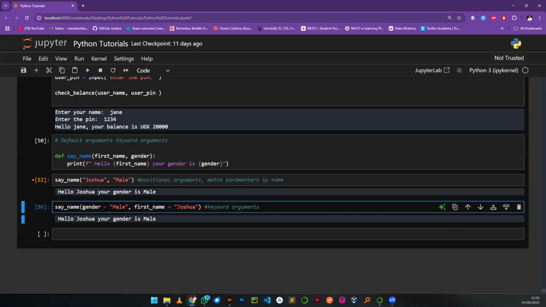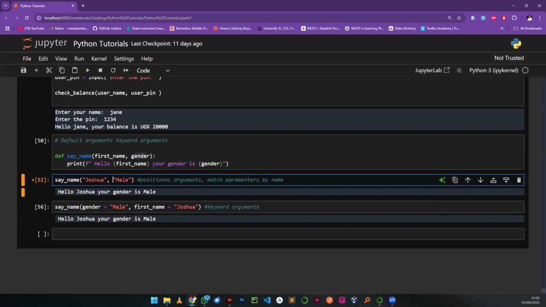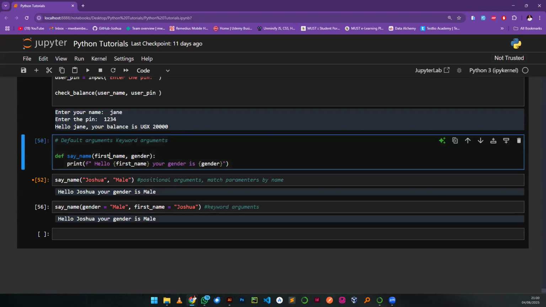So we reassign them, and we say that first name is actually Joshua and gender is male. So it corrected it in the output, because when you look at the function, we were collecting first name and we're collecting gender. If you do not specify which one is which, you are basically using positional arguments, and you have to follow the order that was given, the order in which the parameters are: first name first, gender last.